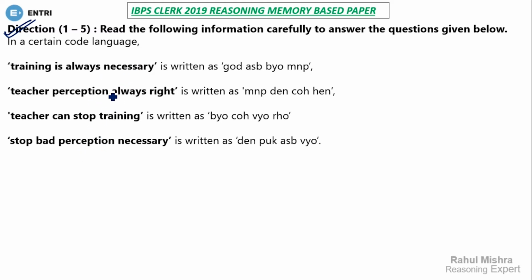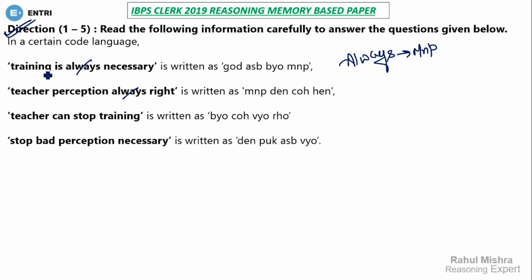Now what we will do, we will first compare the first and second statements. We will find the common word, and on the basis of that common word we will have the common code in both statements. So by comparing first and second, I can see the common word is always. Always is common in both, and the common code will be M and P. So I can say always is coded as M and P. Is there any other word common in both statements? No. Now we will compare the different statements with the first.